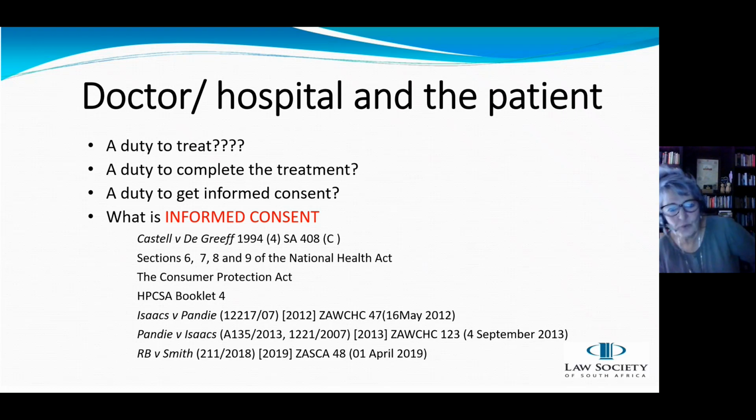If you treat a patient without the patient's informed consent, then it can be seen as culpable homicide, that you hurt the patient because the patient did not give informed consent. So this is extremely important. How do we know what is informed consent? If you go to the case of Castell versus de Greef, you will see it's quite an old case, but in that case, it is specifically stipulated what informed consent means.